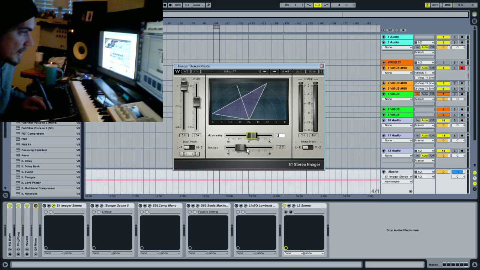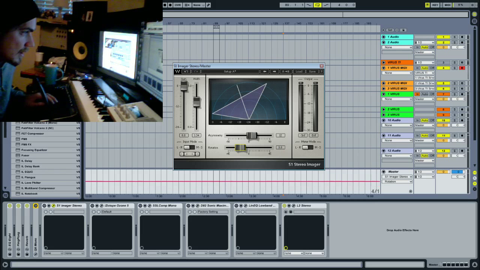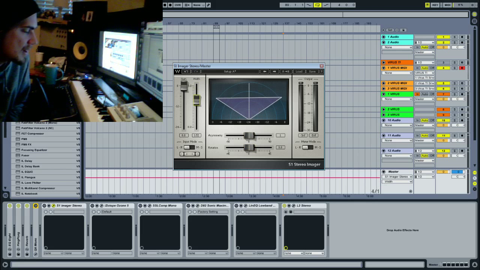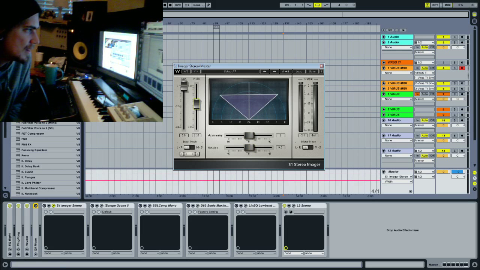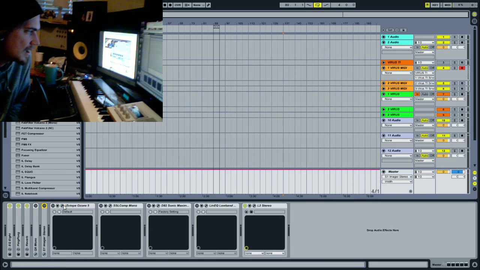I would just make it wider across all bands slightly. I know Steve Duda does this, and it has its use.